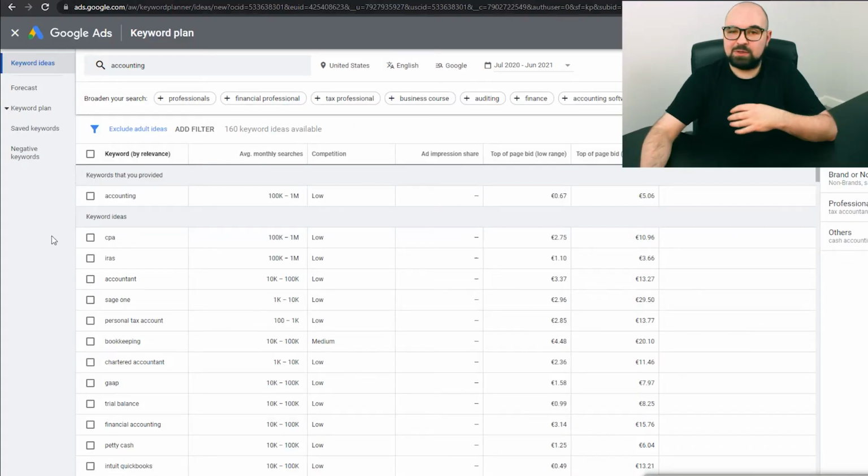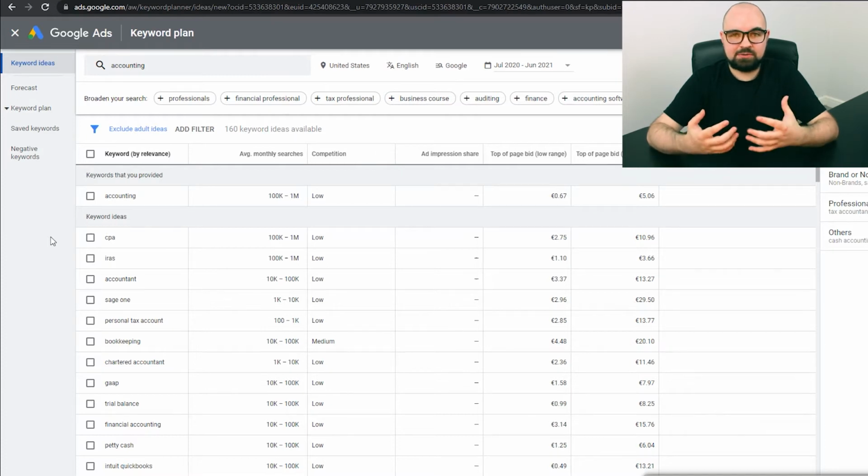The next tool that I'd recommend is actually from Google themselves. So to have this information right from the horse's mouth, so to speak, is fantastic as well. And this is another free tool by Google. It's called the Google Keyword Planner. If you want access to this, you just need to have a free Google account. All you need to do is search for Google Keyword Planner, and it's more than likely going to be the first result that appears.